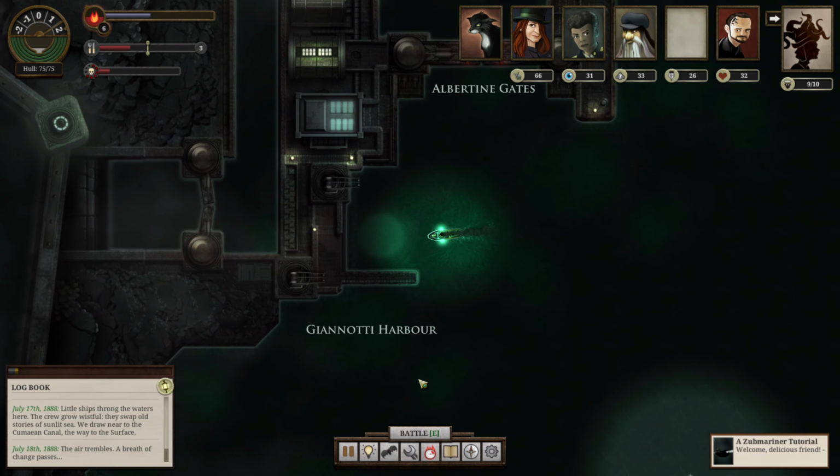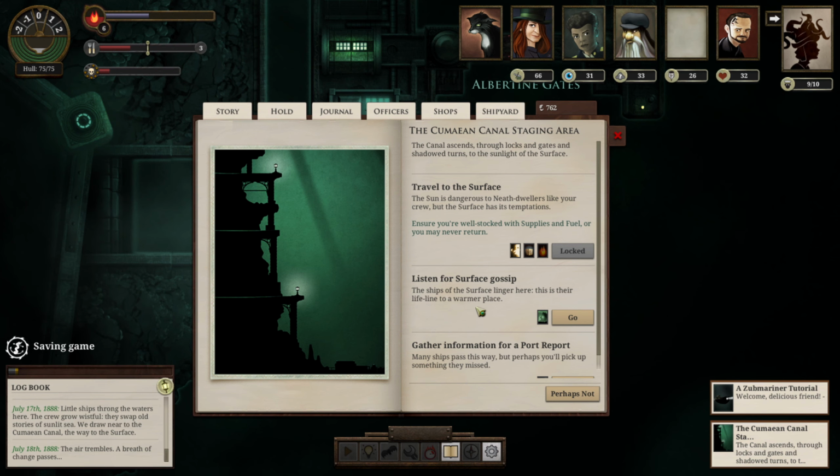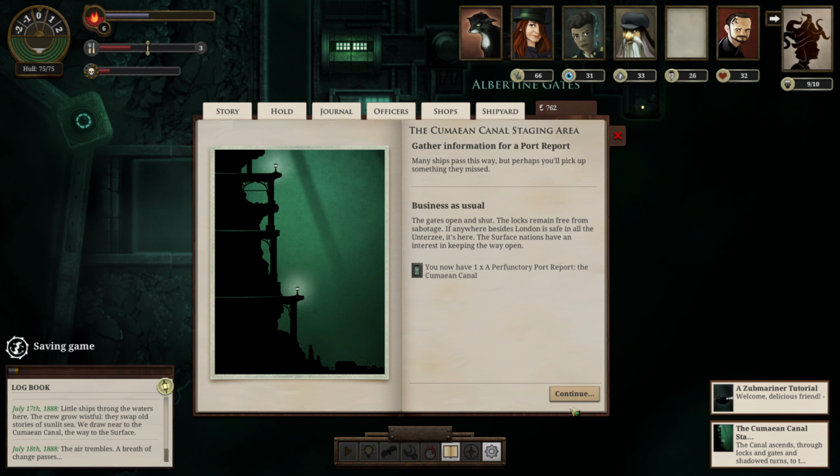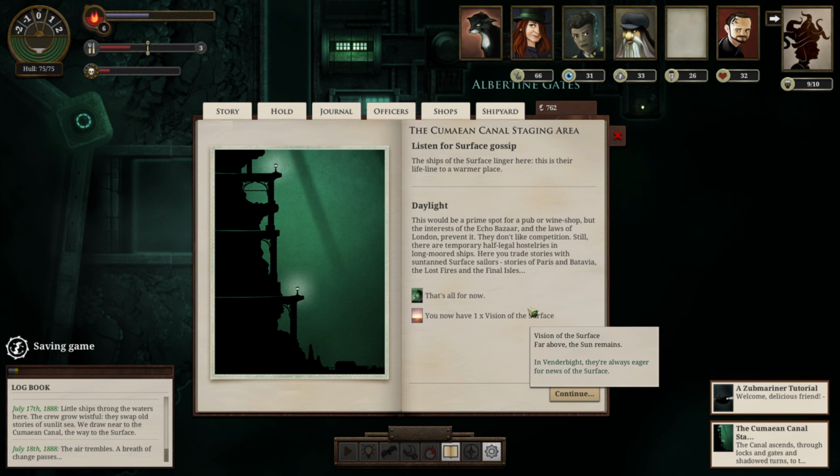Let's go get ourselves to dock, so we can grab the port report. Doesn't give us too much, but it does give us fuel. We can grab some gossip here as well.